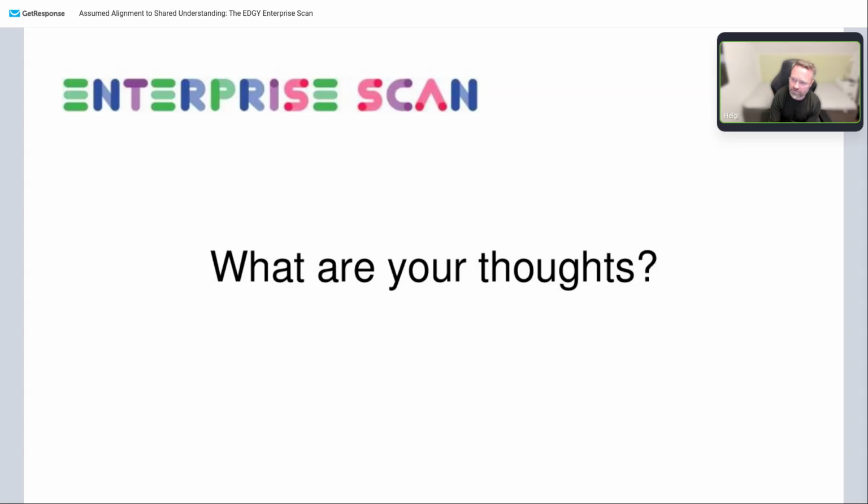We don't realize that they are actually elements, things that we need to design, that we need to adapt to people and the people's situations. So just understanding these elements and talking about them as something concrete that we need to keep in mind in our design is something that can help us a lot. So even if we don't always get forward with EDGY or have that as a language, it can really facilitate the discussions, especially when we marry it with the patterns that we have for enterprise design.